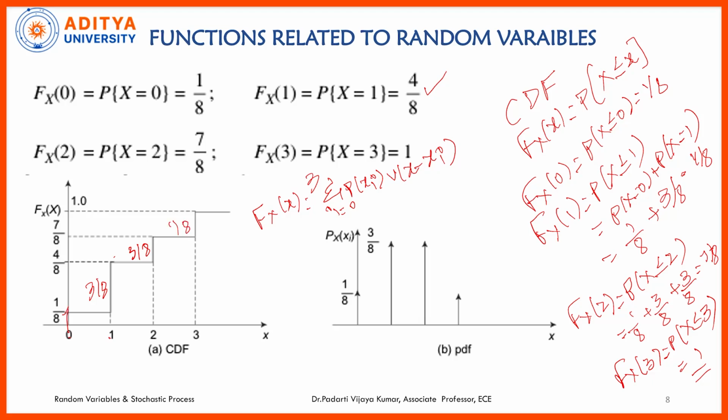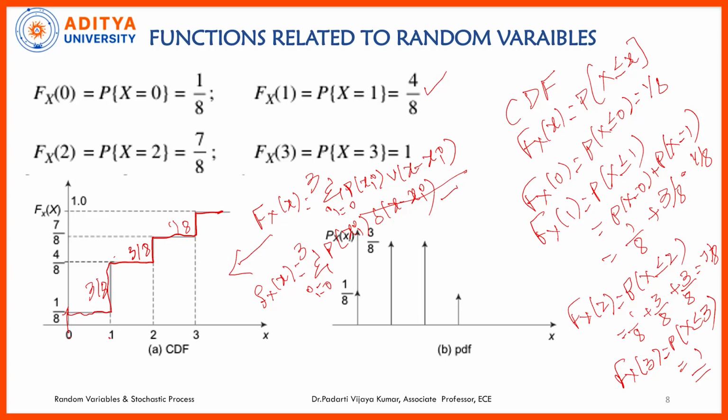So when you connect all these points, clearly it looks like an increasing staircase function. So this is the mathematical equation for this function. If you do the derivation for this one, small fx of x will be summation i equal to 0 to 3 of P of xi times delta of x minus xi. So this will be the sum of shifted versions of the impulse function.